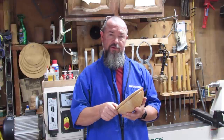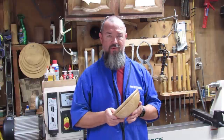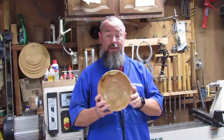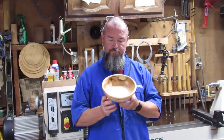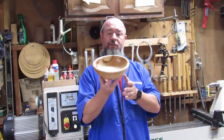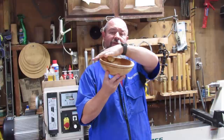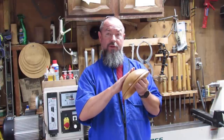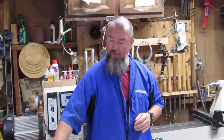If I'd have tried to true this back up, I might could have done it. But it would have been so thin, I don't know if it would be the bowl that she wanted back. So I decided to keep it. It still looks almost like it did originally. It's just got some warping, but we did true up the bottom, so it sits nice and flat.